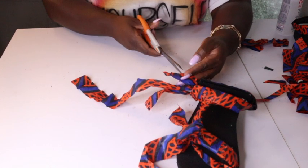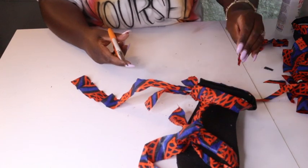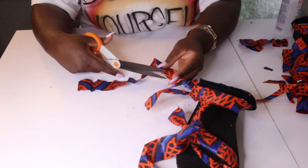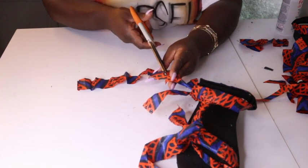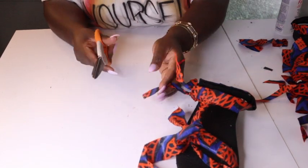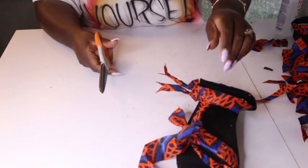Steps are just to cut off some of the extra fabric that's hanging down. I like to cut mine into a ribbon shape, so it's basically like a V shape. And once I trim it, I always like to try it on my foot to make sure it's the perfect length.